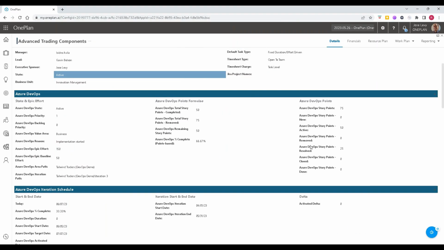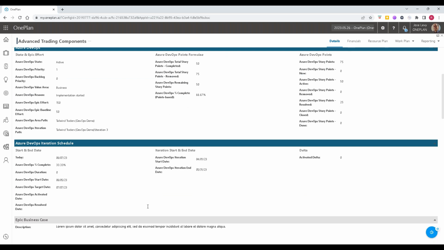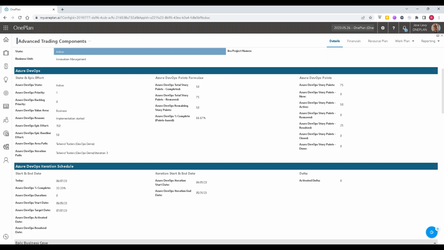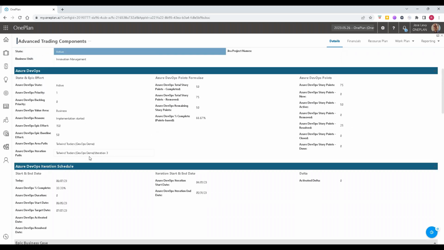This is a configured test site that we have, but you can see that we're mapping a lot of other information and doing a lot of other calculations based on the data points coming directly from Azure DevOps, and also the iteration schedule that's coming from Azure DevOps. So the point here is that you have the ability to expand and make this as specific as you want in terms of bringing in all of the information that's within Azure DevOps.